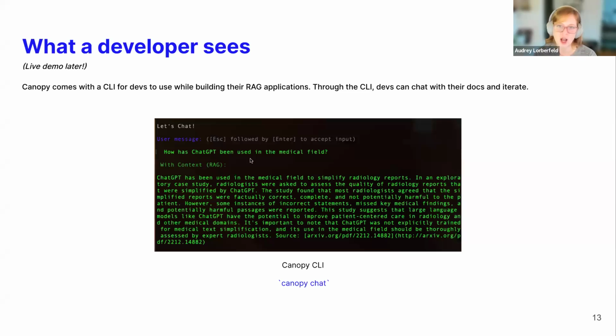And let's say you're already on board with RAG, you want to do RAG. You can also use canopy chat to figure out which configuration of your RAG app you want. So if you have different chunk sizes or different token overlaps or something, you can chat with the different configurations and figure out which one gives you, the business person, the search results that you think your user would find most relevant. And we'll have a live demo of this function a bit later.